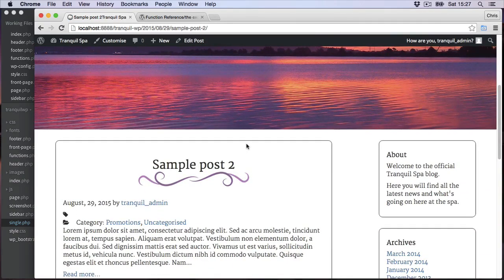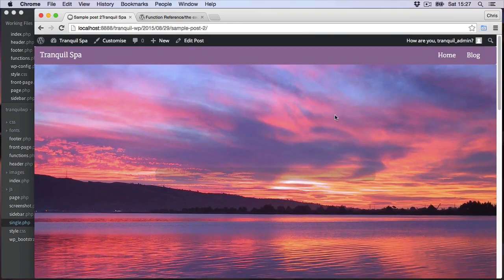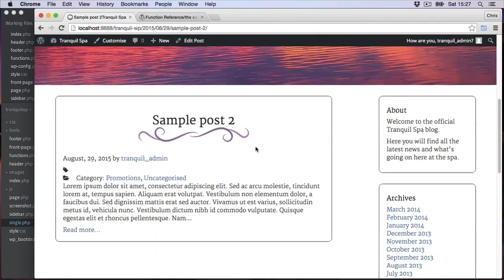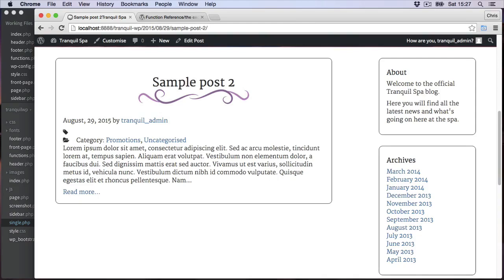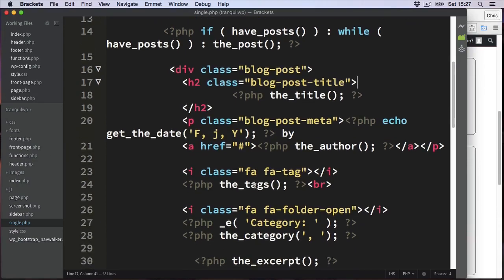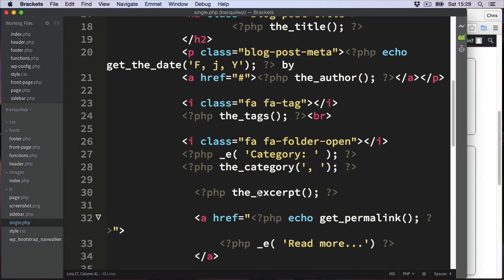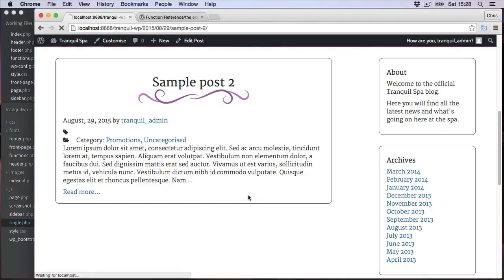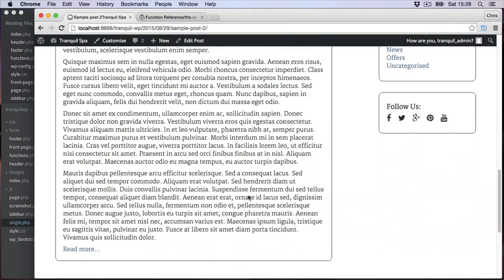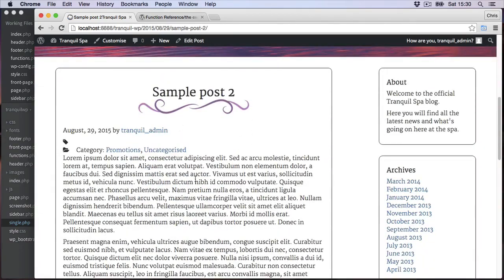Then head over to the blog and click on one of the blog posts. And this is the single page that we're now working on, and we still need to add the title to the top of the page. So now you can see when we click on the link at the top, it's no longer a link, it's just the blog title. And we need to change the shortened version of the post to be the full length. And we do that by changing the excerpt back to the content. So save that and then refresh, and then we've got the full length of the post.